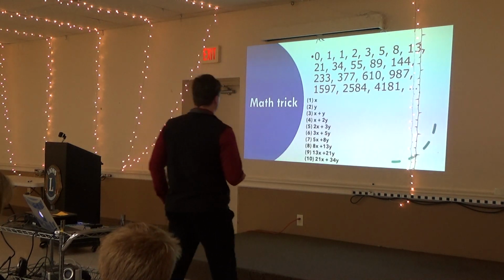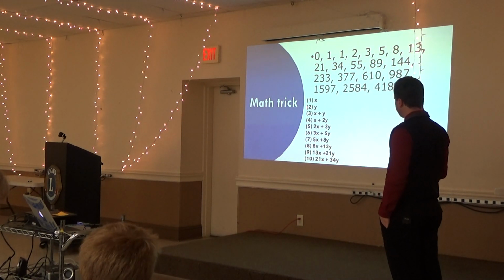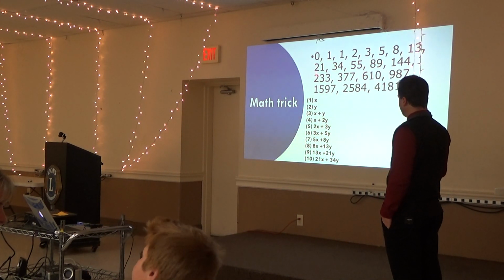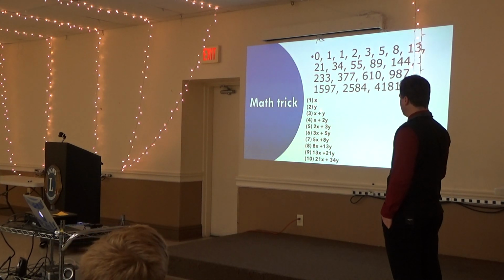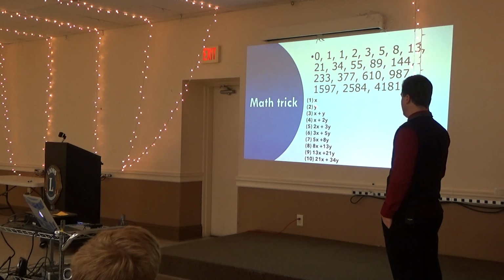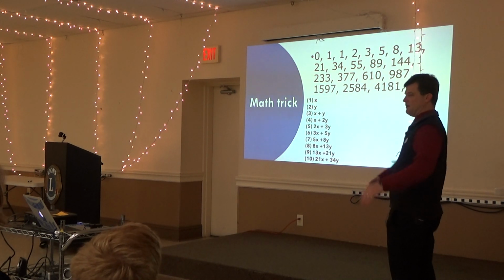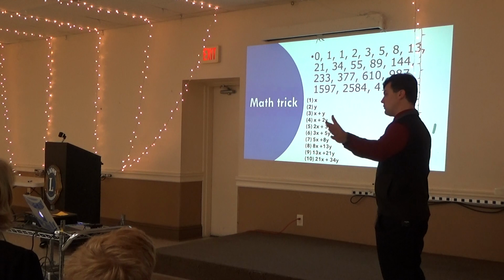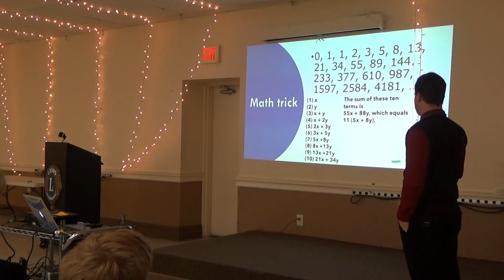So how does this trick work? These are Fibonacci series. Okay, so 10 numbers in a row. If X is your first number, Y is your next number, and then of course you add those two to get the next number, and then you add this to these two to get your next number, and add this to this to get this number. This is just the algebraic way of saying it. You don't have to understand that to know how the trick works. I'm going to do it with any 10 terms in a row.